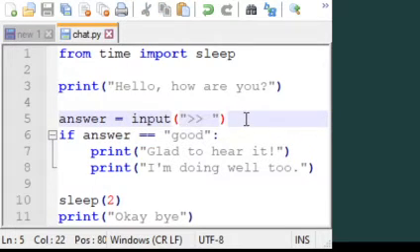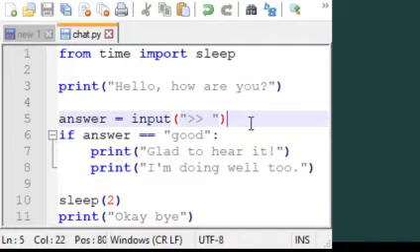One thing to mention is that in an assignment statement, variable equals expression, it evaluates the expression first and then puts it into this slot, right?